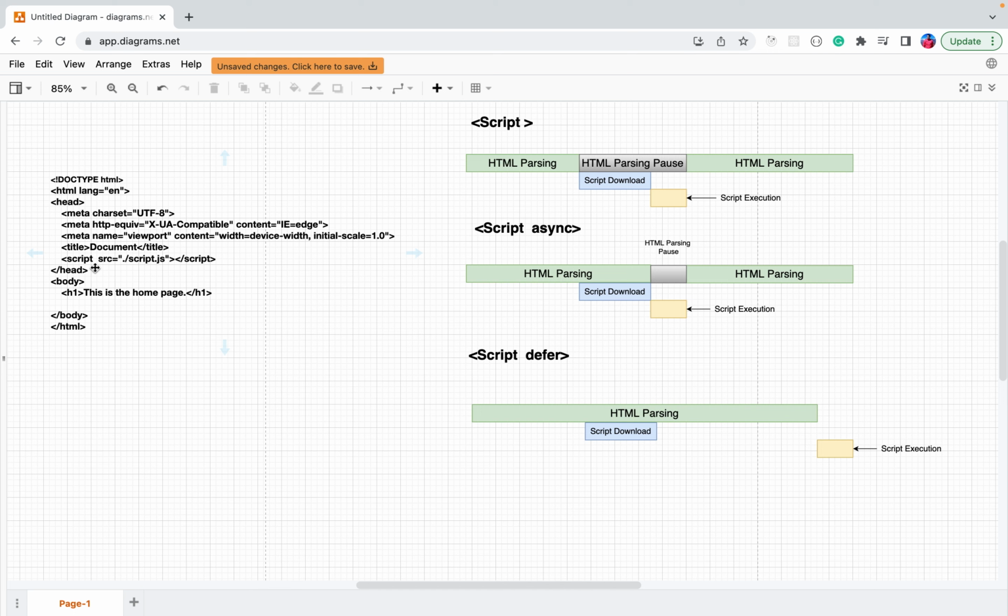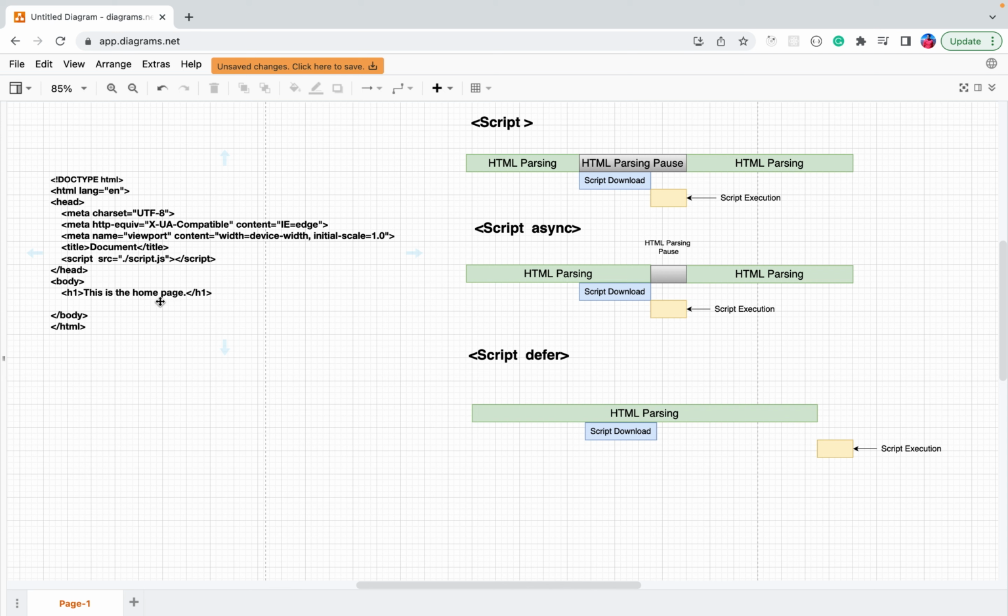Only then HTML parsing will continue, and then it will go to the body tag where it will find the h1 tag. Only then it will show the content. So this is the normal scenario when we don't specify any attribute in the script tag.